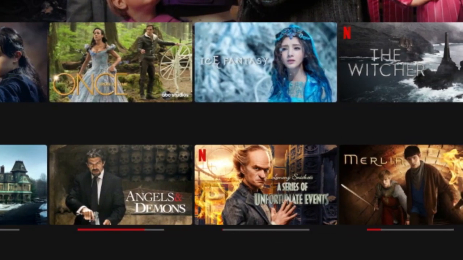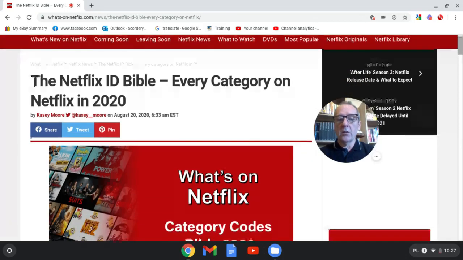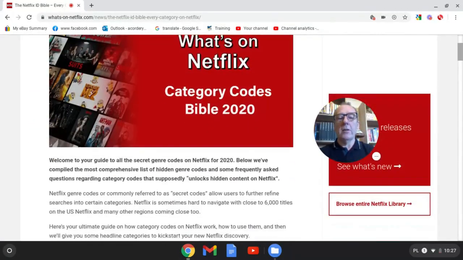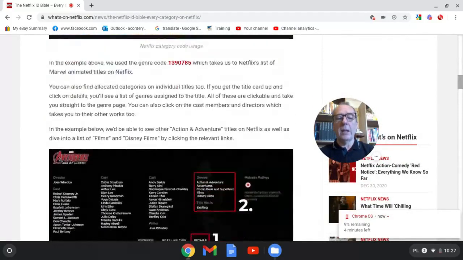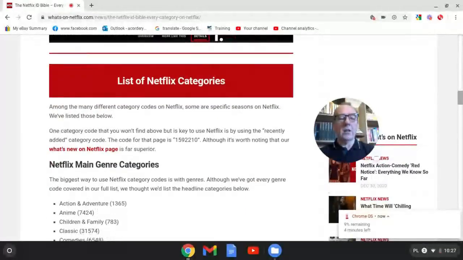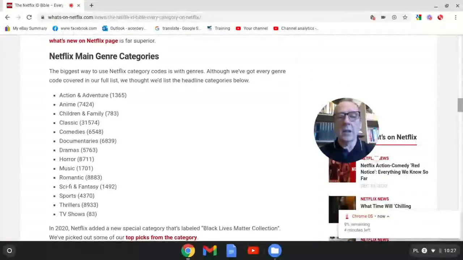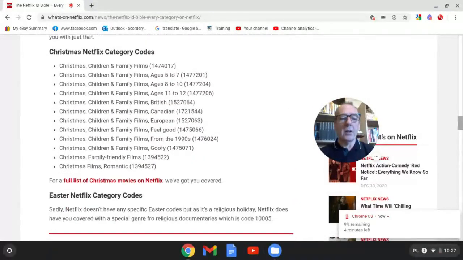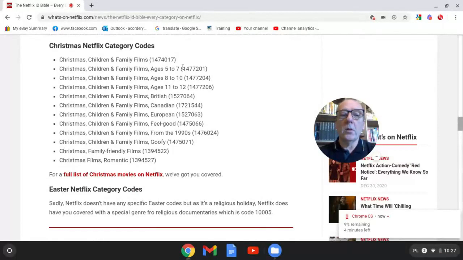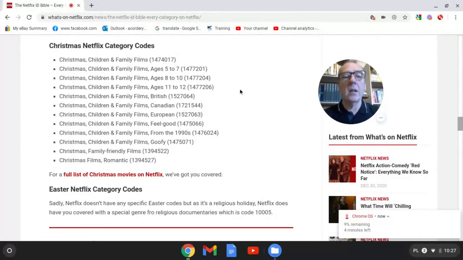Another way to search through Netflix is to look at the genre codes. So there's a link below to this, and Netflix has an extensive library of genre codes, and they're quite detailed. So you'll have things like a foreign film section, and then there'll be subcategories for that. So there'll be like Spanish films, French films. So I'm going to put a list of all those language films at the bottom here. So that will be in the description as well. You can just click on those and it will take you straight to your Netflix list.